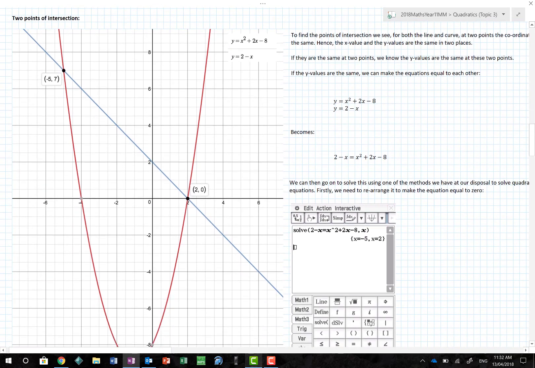First, they have two points of intersection. Drawing a graph, I can see my red line here is the quadratic and my blue line is my straight line. Using Desmos to show you visually, there are very definitely two crossing points, two solutions. How do you find those points of intersection? We know at this point and this point, the x values and the y values are exactly the same.